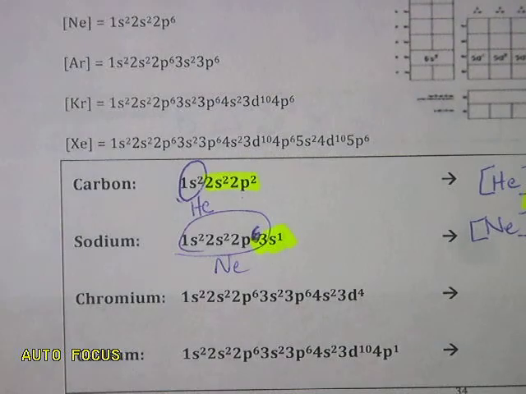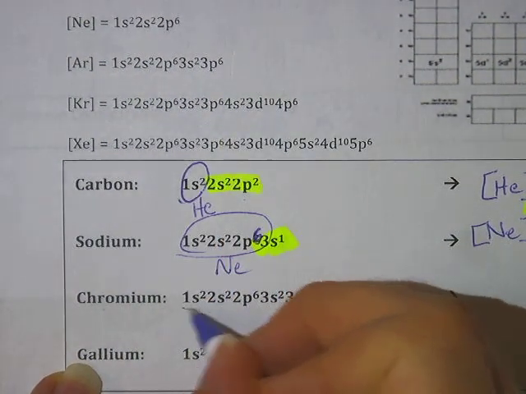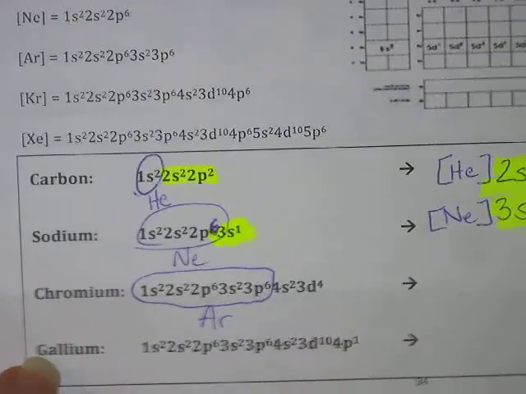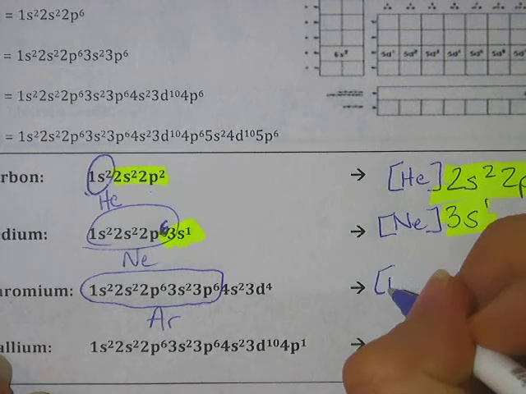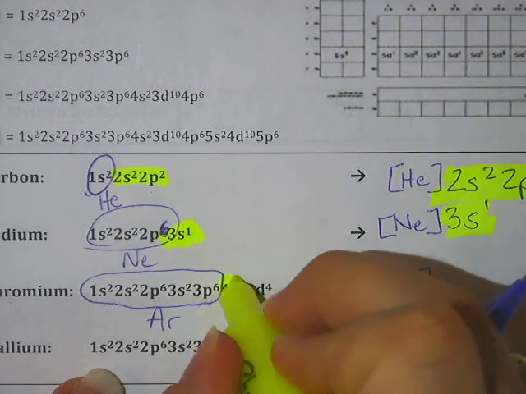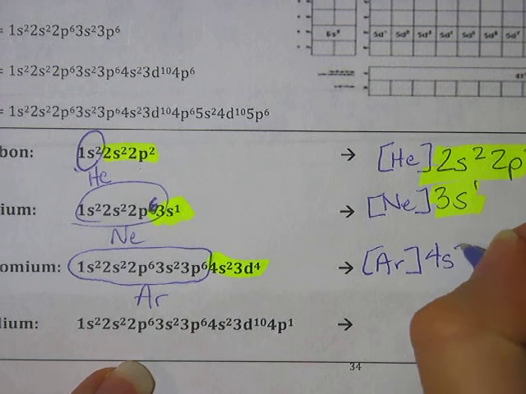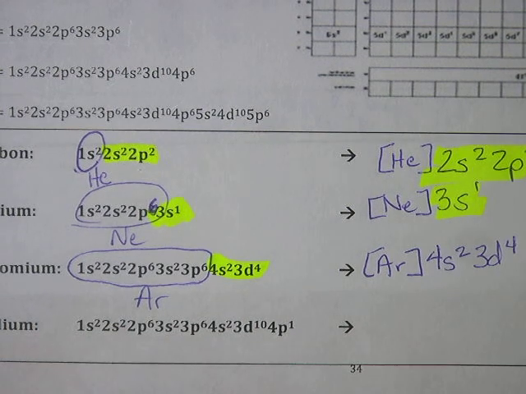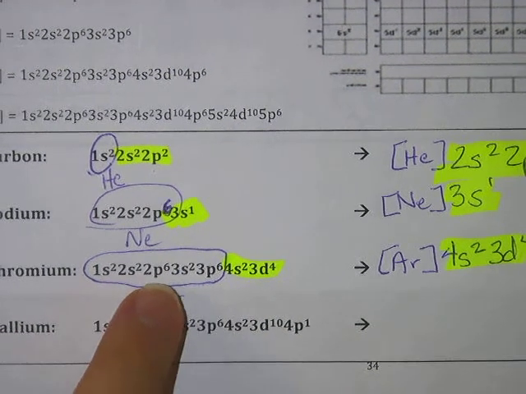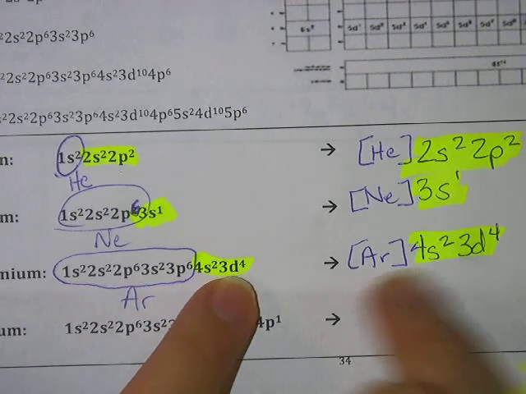And, you know, if we look at argon, argon is 1s2 through 3p6, so that tells me all of this stuff is argon, and I don't have to actually write all of that. I can just put brackets and argon, and then just this extra stuff, 4s2, 3d4. I can write, instead of having to write all of that, 1s2, 2s2, 2p6, 3s2, 3p6. Instead of all that, I can just write argon, and then this leftover bit.